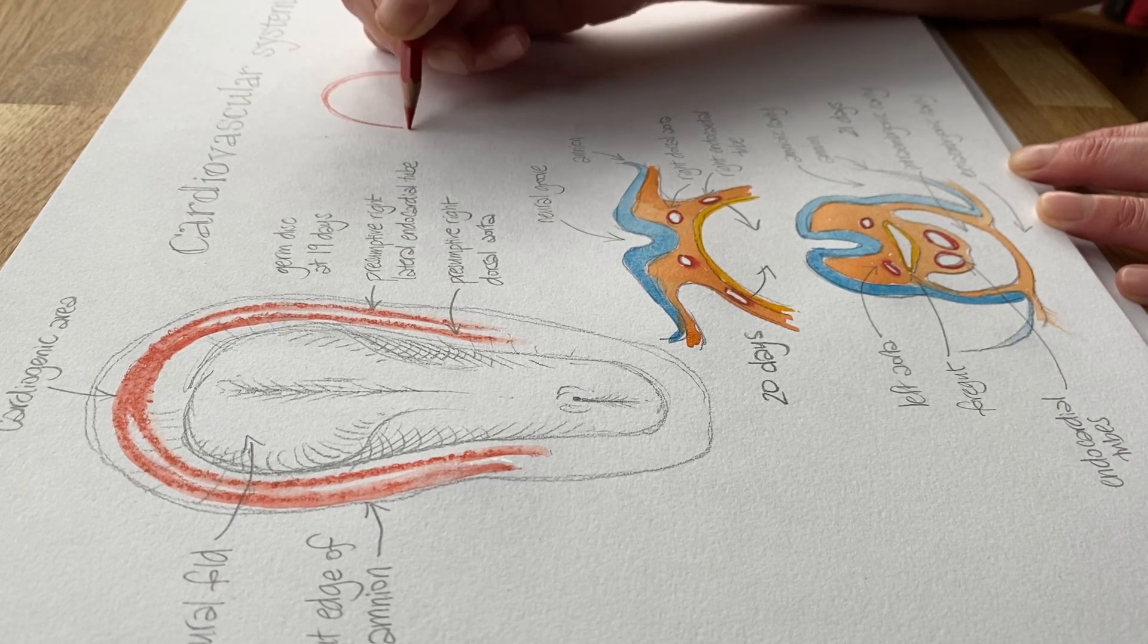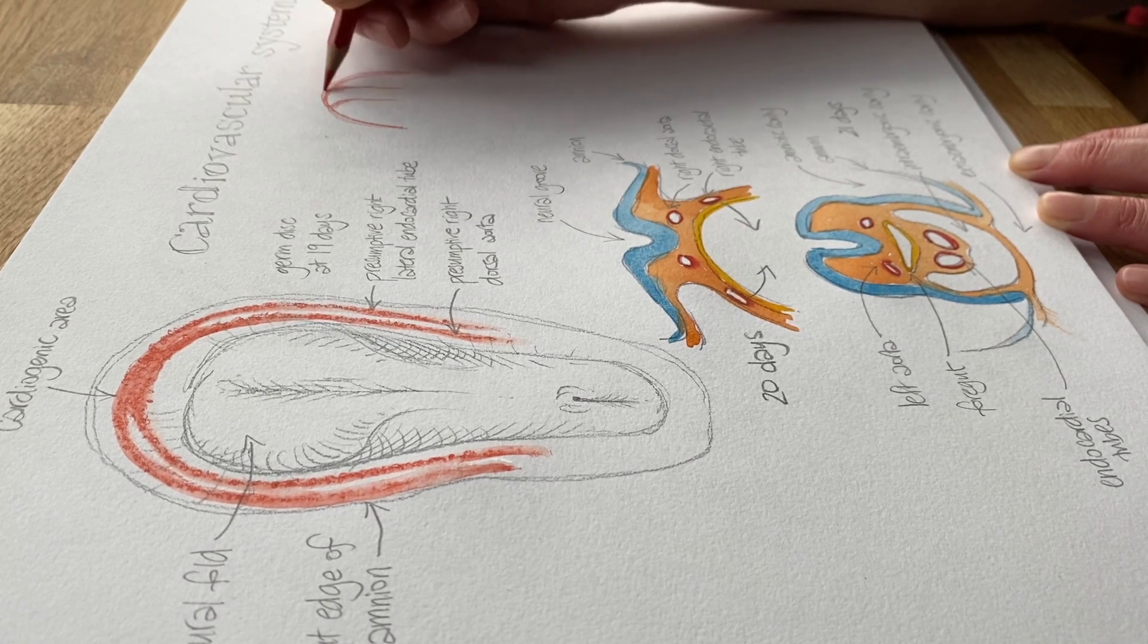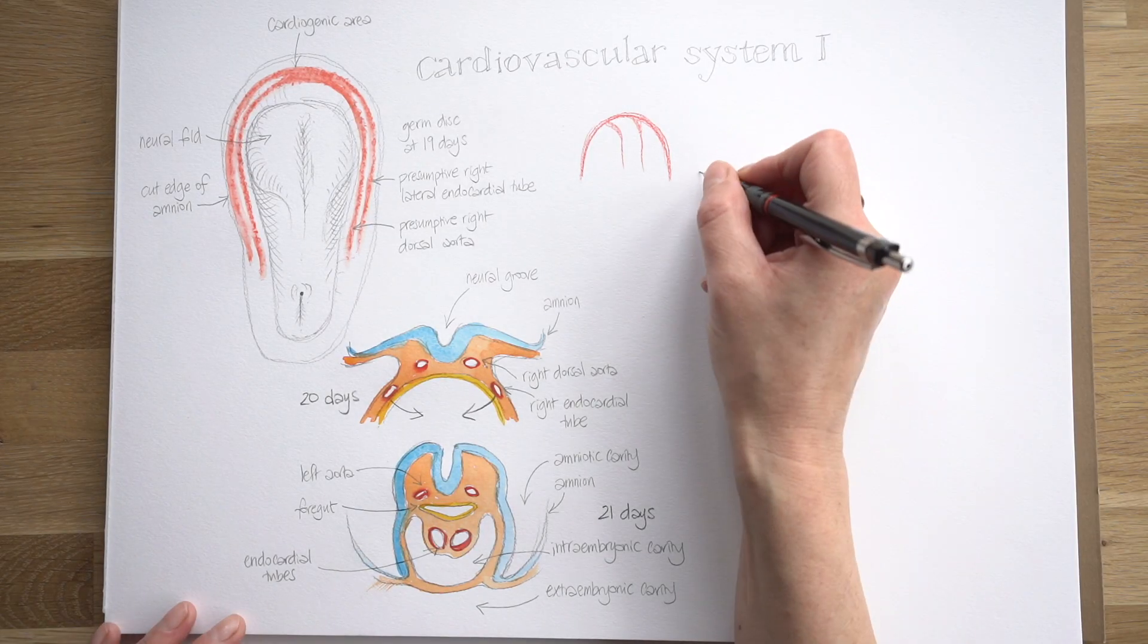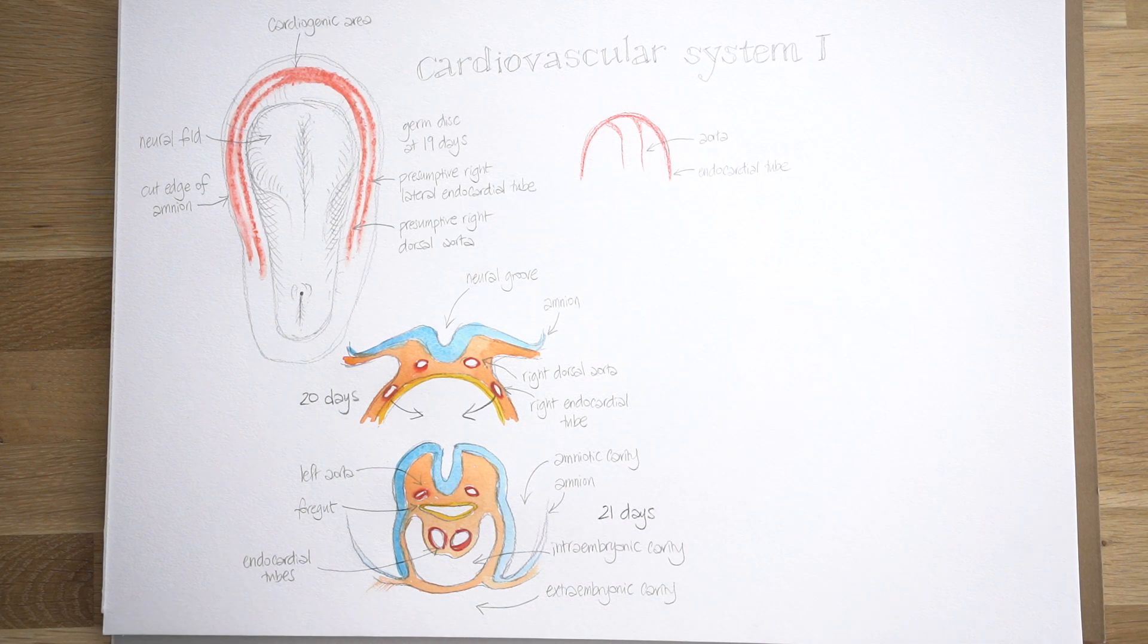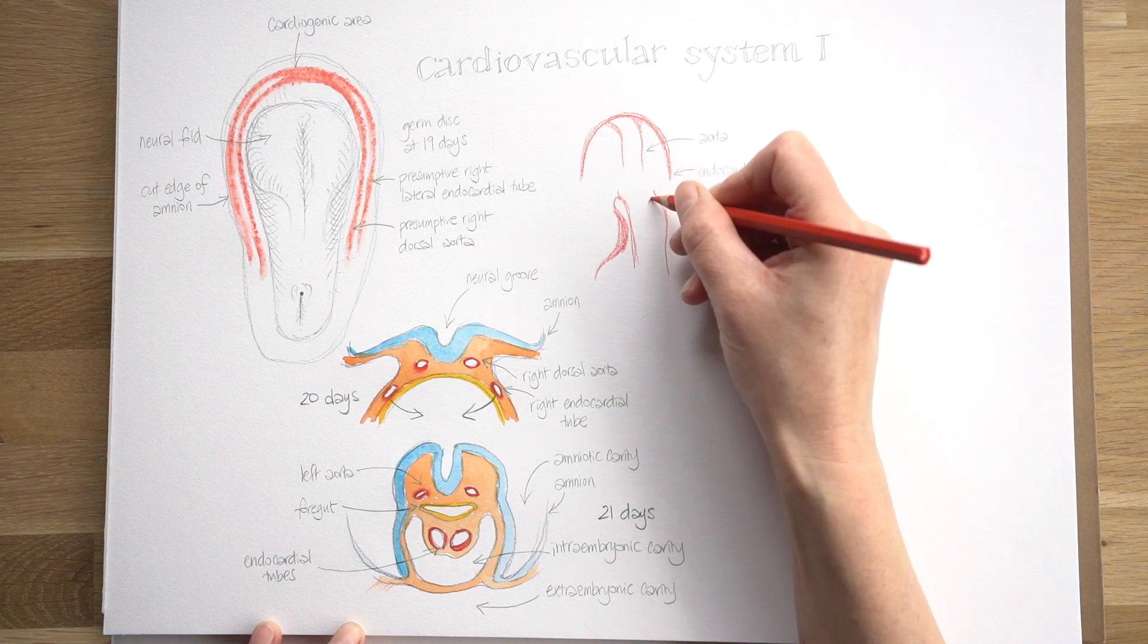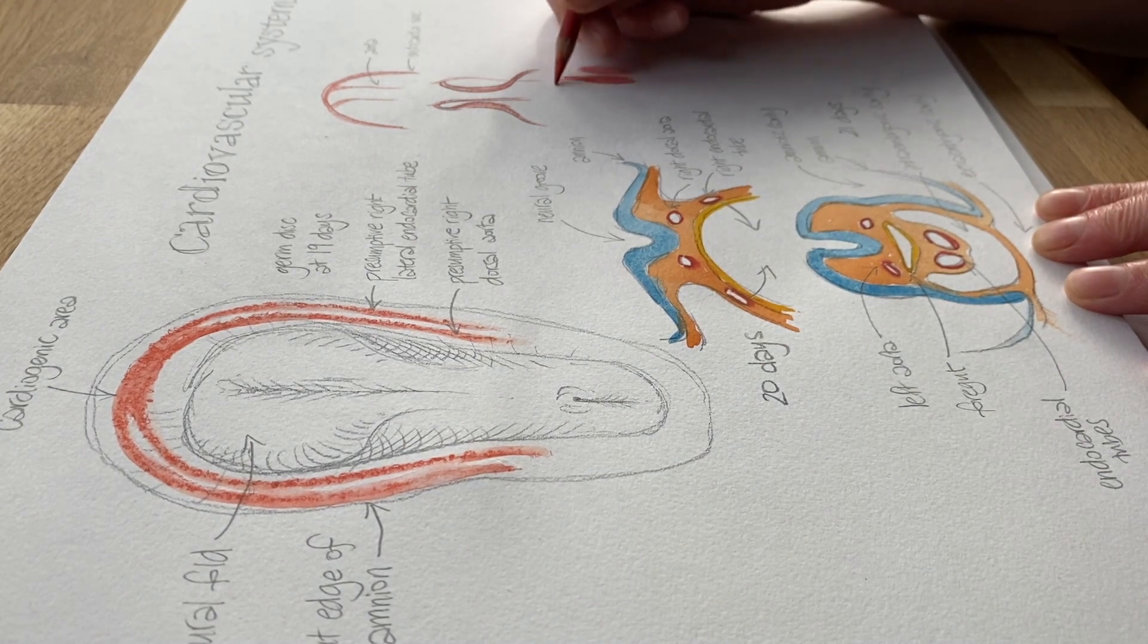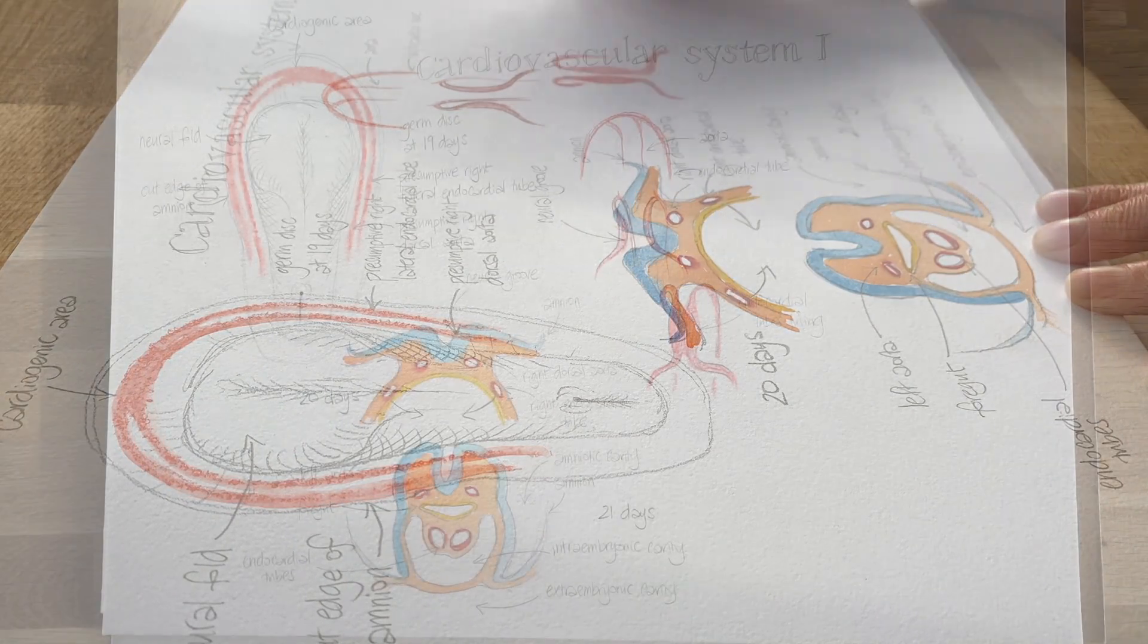I'm now going to pick out just those forming blood vessels and look at them in a slightly more three-dimensional way so that we can understand how these tubes come together and how that relates to the arrangement of the heart and blood vessels as we move on to later stages of development. We've got the endocardial tubes and the aorta at the back in that top picture. Then we start to have lateral folding bringing those endocardial tubes closer together until they are pressed together in the midline but they're still attached to those two dorsal aorta at the back there.